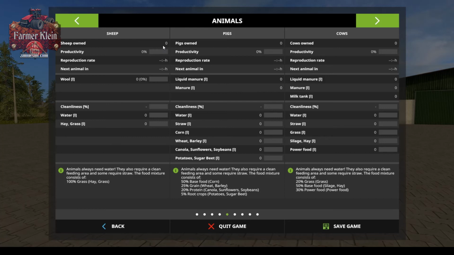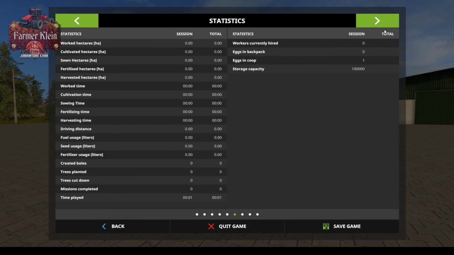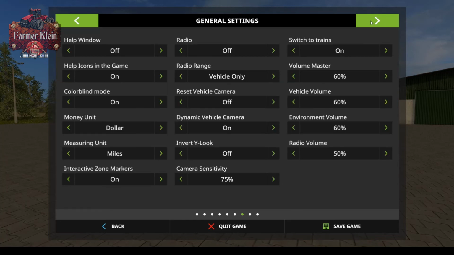So we have our standard animals on this map. We have sheep, pigs, and cows. We don't start with anything, and there's nothing in the various feed troughs. And our silo has a storage capacity of 100,000 liters.